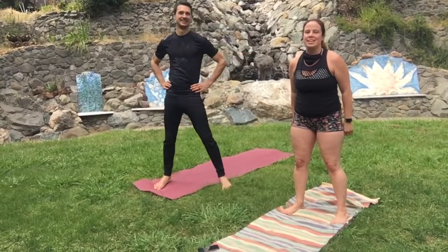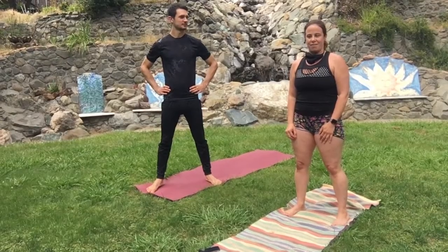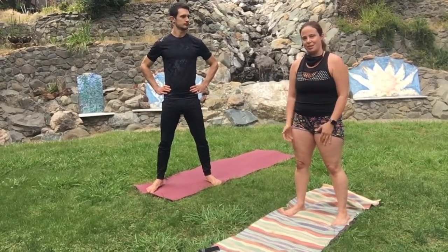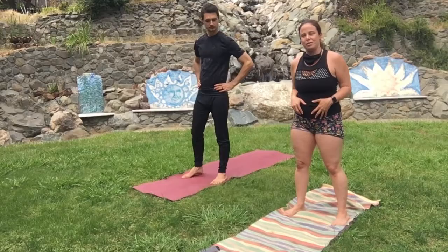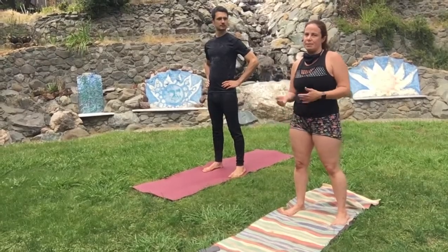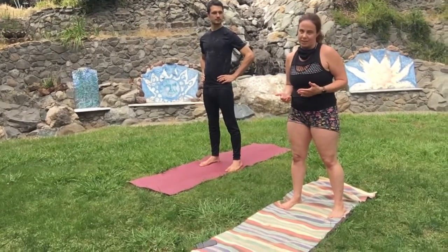What we're doing here is trying to get into our forearm stance, and then we're going to work our forearm stance into a 45-minute flow so you can practice it. I like doing inversions in the afternoon because they get your heart rate up, they fight fatigue, they get your metabolism going, and they're really kind of easy to do if you can do them on your own.